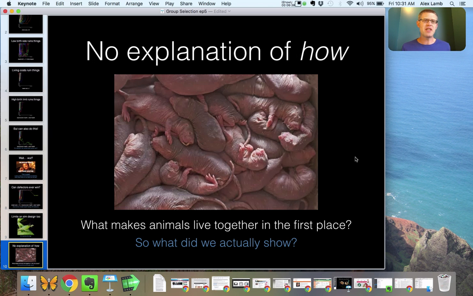And also our simulation doesn't have any explanation of how any social creatures get to the point that they're deciding to huddle together in one gigantic subterranean fleshy bed like this naked mole rat, where they're all just lying there like that? Anyway, you get the idea. So what have we actually shown? What do we know? If we've got the simulation, we've shown that there is a group selection effect.